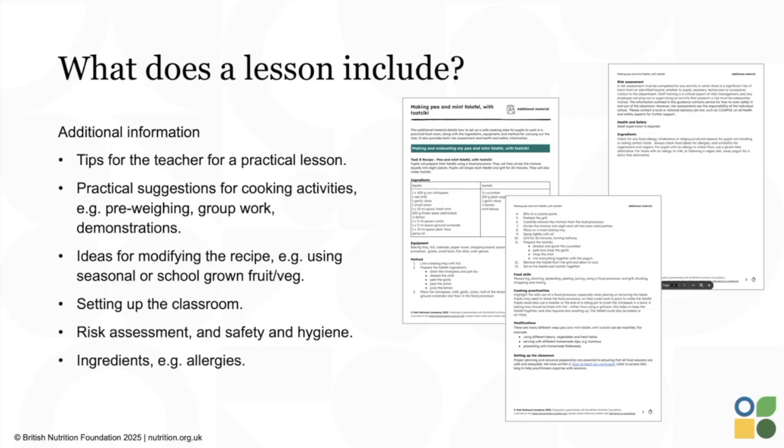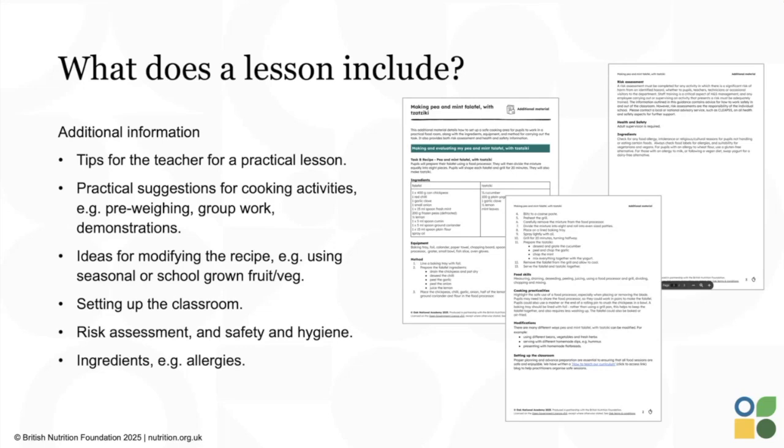We've provided practical suggestions for cooking activities. So whether you need to be thinking about pre-weighing any of the ingredients beforehand. Maybe you've got to the point in your lessons that you don't need to see the pupils weighing and measuring. Maybe they've done that a long time ago. And actually, there's another aspect of the lesson that you want to focus on. So perhaps it would be a good idea for you to pre-weigh all the ingredients beforehand for them, if you can, or you get the pupils to bring them in pre-weighed, if that's the system in your school.